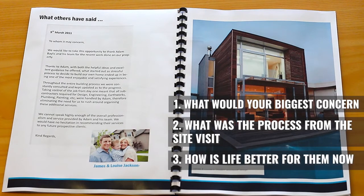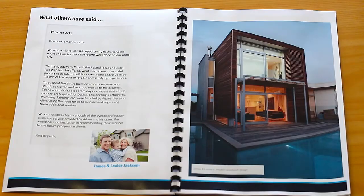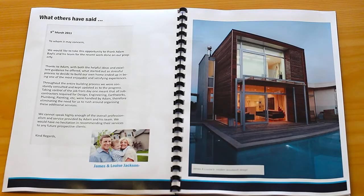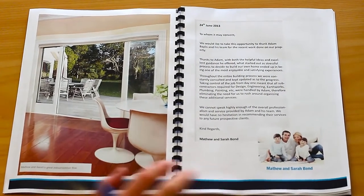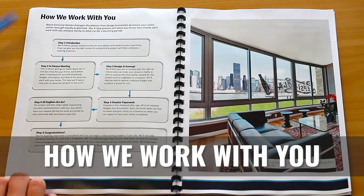Number three: how is life better for them now — the benefits they've got out of it. Maybe their kids can play outside with great indoor-outdoor flow, they've got another bedroom for their expanding family, or their polished wooden floors in Ponsonby give the neighbors floor envy, or their villa is no longer cold and damp. Take your photos as high resolution as possible — get a professional photographer, ideally a real estate photographer from Harcourts or Baileys — use those photos as big as possible, and include people in them, because photos of people attract far more attention.